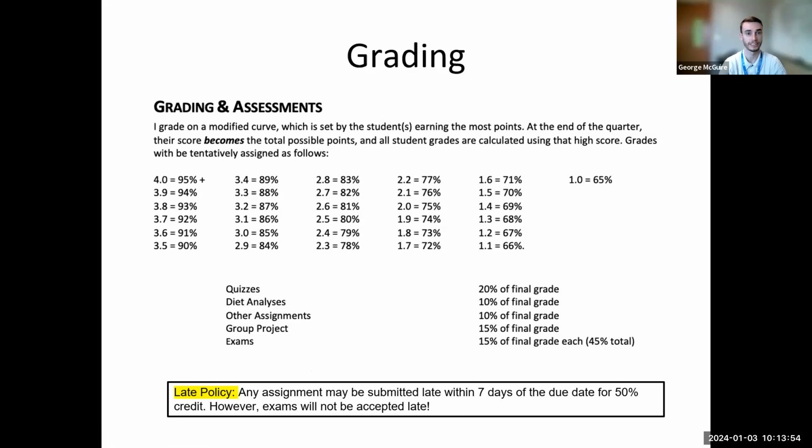If it's getting towards the end of the due date and you have a couple assignments that you haven't turned in and you're trying to determine which one to work on, choose the one that is worth more points, because that is going to be affected more significantly by this 50% debuff, right? So say you have a diet analysis due and a quiz due in the same week, and that diet analysis is worth 25 points, but the quiz is only worth 12. Try to complete the diet analysis on time instead of the quiz, right? Take the 6-point deduction on the quiz instead of the 12.5-point deduction on the diet analysis.